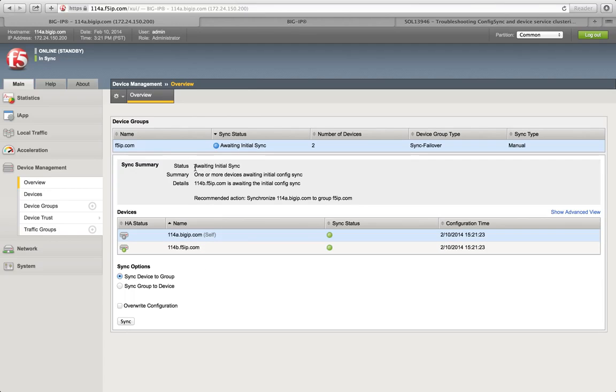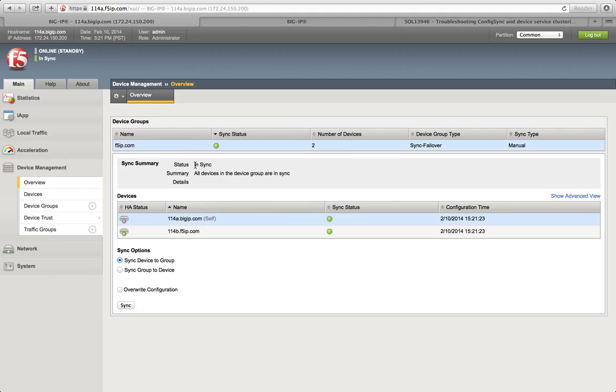Okay, it takes some time to update this information. Let's wait. Another thing: in version 11.1 or 11.2, when you do this config sync, or add device groups or the peer device, if you don't find the result immediately, give it 2-3 minutes.